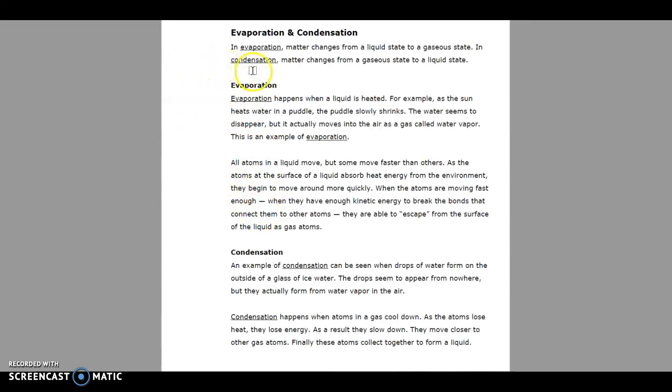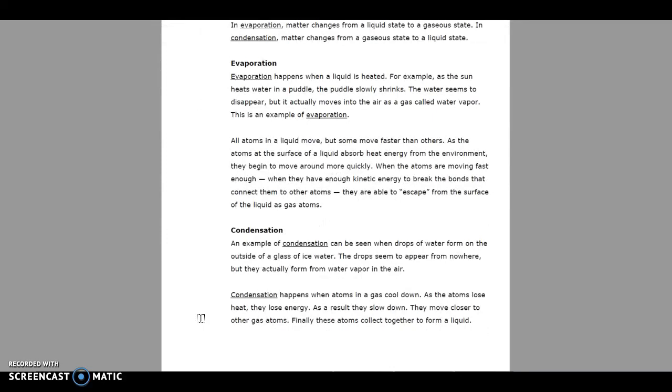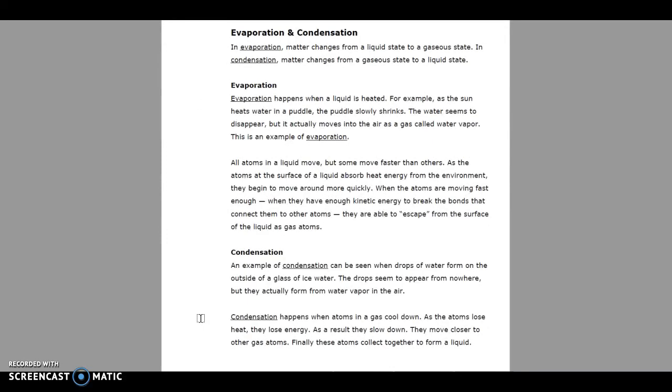So please draw a line underneath the evaporation and condensation introduction. Draw a line beneath the first paragraph of evaporation. Draw a line just above the word condensation. And draw a big line below this paragraph and a big line at the end, so that we have 1, 2, 3, 4, 5 different sections, and we have plenty of space for notes over here in the margins. Okay, and then since we have 5 different places to stop, I think that's a good amount. 5 different places to stop in one little article is not bad.